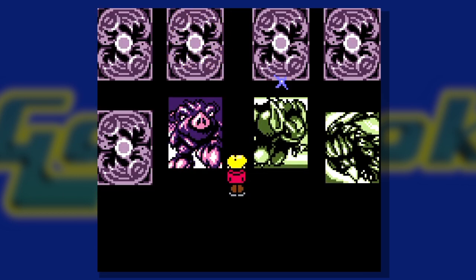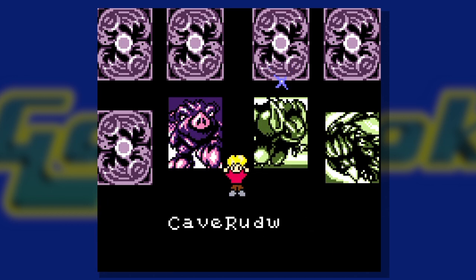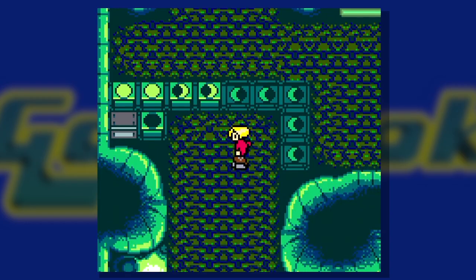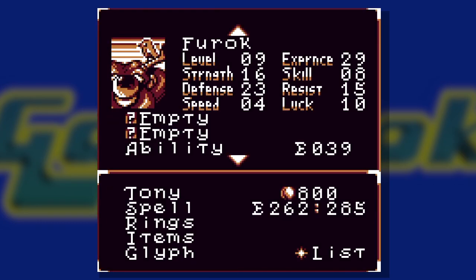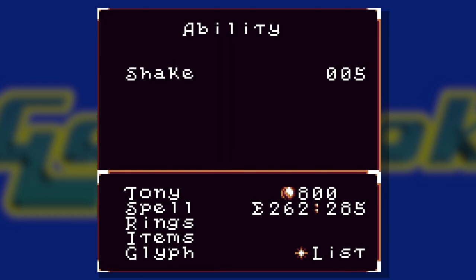Wow, Cave Redwatt actually killed something. Who'da thunk? You got level 9 Animite? There we go. Energy is 49, Strength is 21, Skill is 16. That's still not very good. Defense is 21, Resist is 21. Tony wins. It didn't learn anything? I guess it must learn its secondary ability at level 20 instead. Oh, that's a shame.